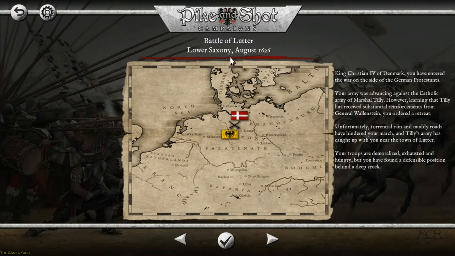Okay. Battle of Lutter, Lower Saxony, August 1626. King Christian IV of Denmark, you have entered the war on the side of the German Protestants. Your army was advancing against the Catholic army of Marshal Tilly. However, learning that Tilly has received substantial reinforcements from General Wallenstein, you ordered a retreat. Unfortunately, torrential rain and muddy roads have hindered your march, and Tilly's army has caught up with you near the town of Lutter. Your troops are demoralized, exhausted and hungry, but you found a defensible position behind a deep creek.